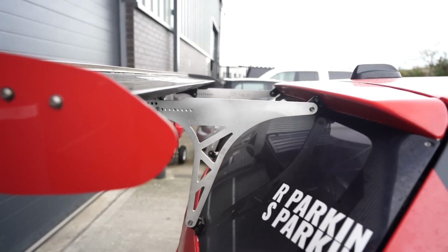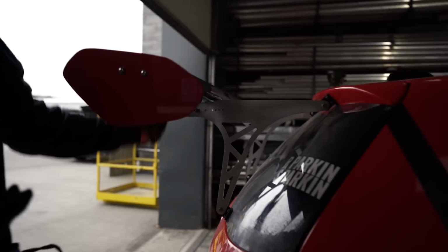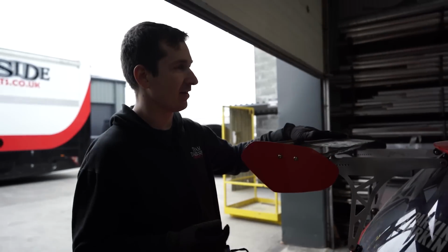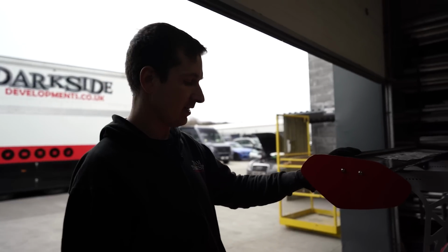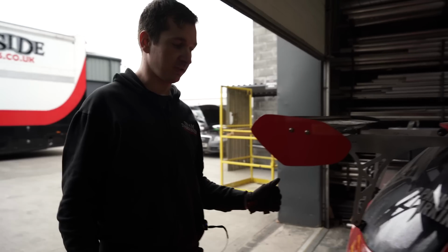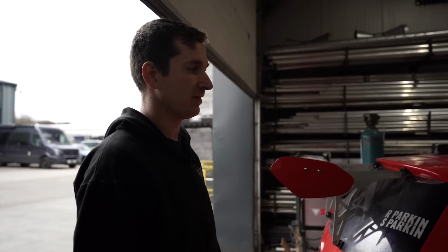Anyway, we've had some new spoiler brackets made, so this pushes it all the way out as far as it'll go. So this is all the way to the regs. I think it's 100mm away from the back bumper, and it can't be any higher than the roof, which obviously when you've got the TT it can be quite high. We'll never get it that high. But yeah, still loads of little bits of stuff to do, but it's looking a lot better than it did previously. Really happy. Yeah. See how we get on.